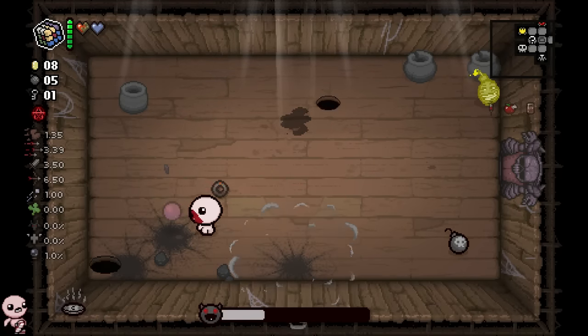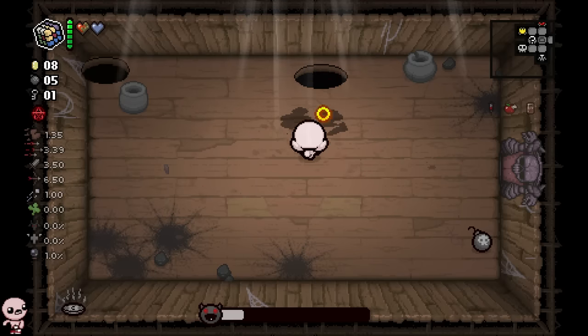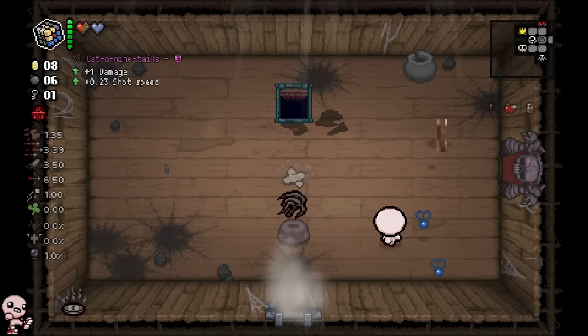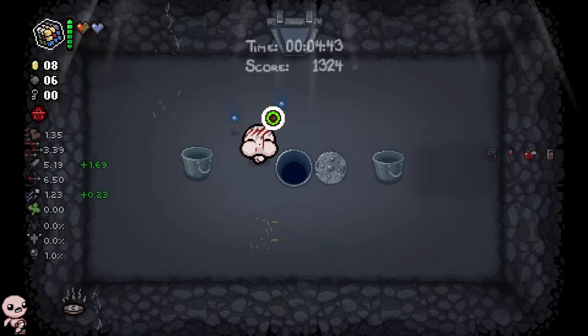Maybe all these pots somehow. That's such a huge cope. What am I talking about? I'm not gonna get 15 cents. Let's just go defeat Little Horn. Ain't no way that's happening, even for me. Just give me the cat of nine tails. I'll have to cry about it.